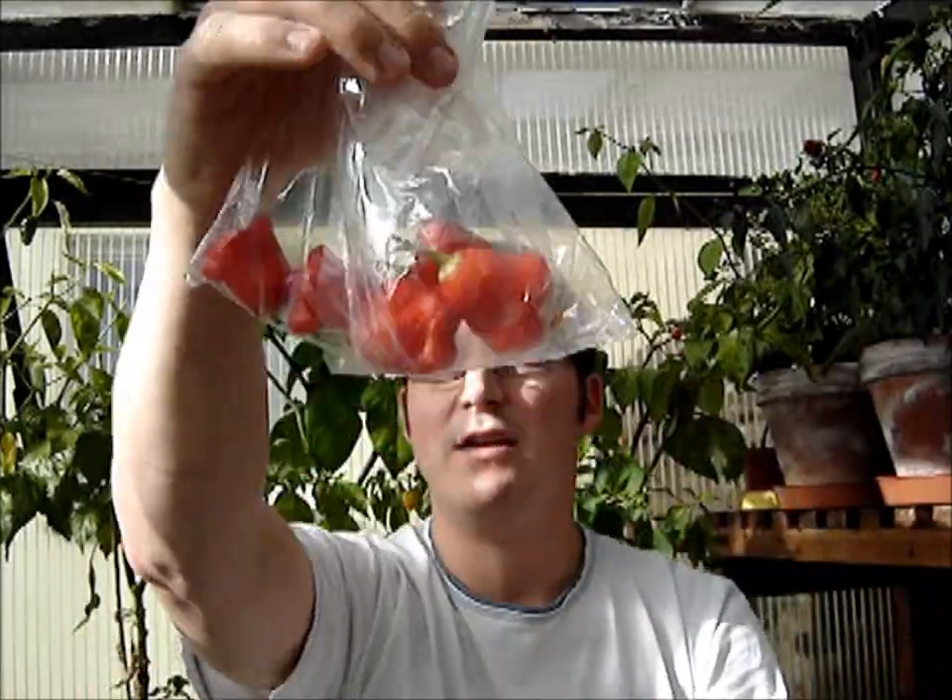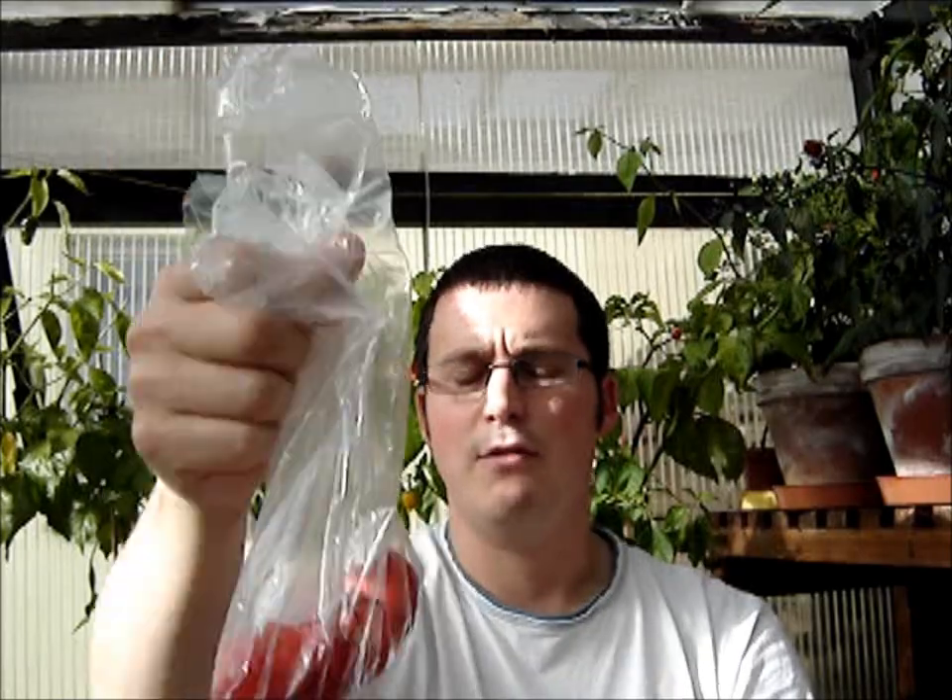The heat is really quite mild, but they've just got a beautiful flavor. They sent me a nice bag of them, and the day they arrived I sat at my desk at work and munched my way through two or three of them because they're just so nice to eat. Great for putting into salads, eating fresh in general, chopping up on top of food, putting in sandwiches. You can make a good salsa out of them.